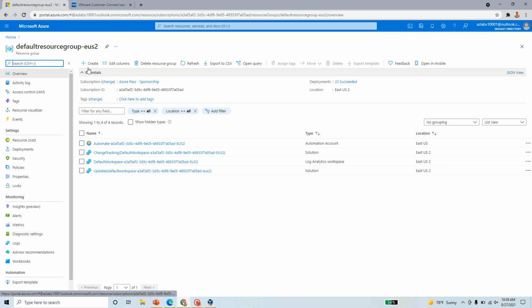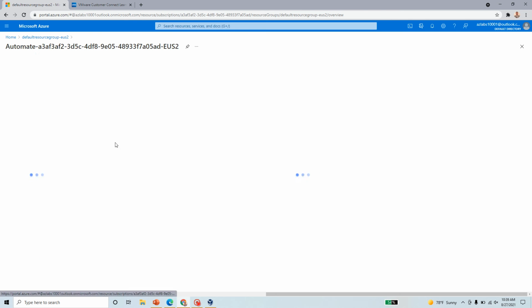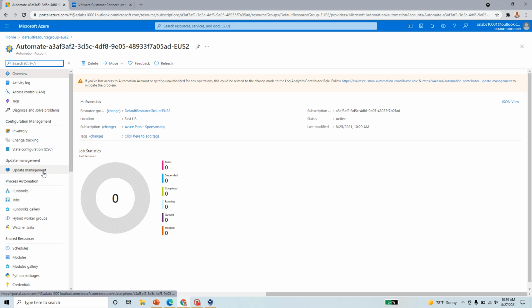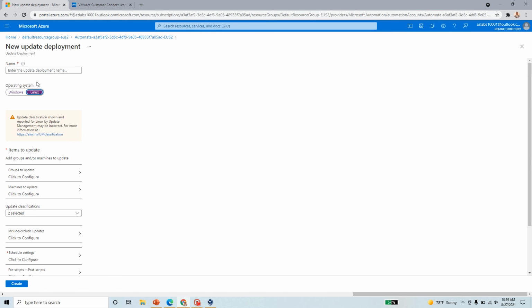So let's go back to update management one more time. This is the resource group. Let's go to the automation account, go to update management, and it will take maybe a little bit of time for those machines that we just added to show up in here. So give it a minute, and while that's going on, let's create another one for Linux.